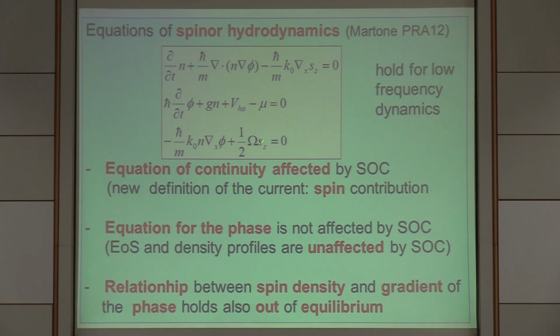The third equation is the new interesting equation that emerges from the hydrodynamic formalism that I have developed, which gives an additional relation between the gradient of the phase and the spin-orbit coupling. And this relation holds also out of equilibrium, provided again we are studying a low frequency dynamics.